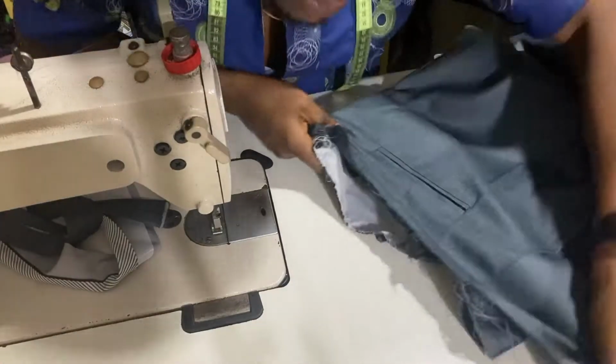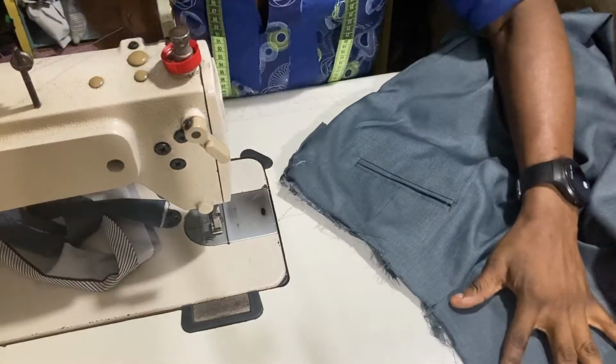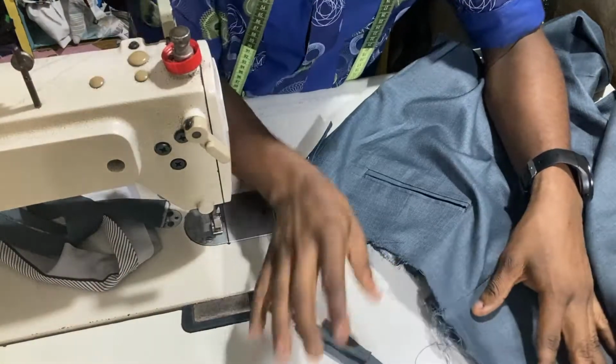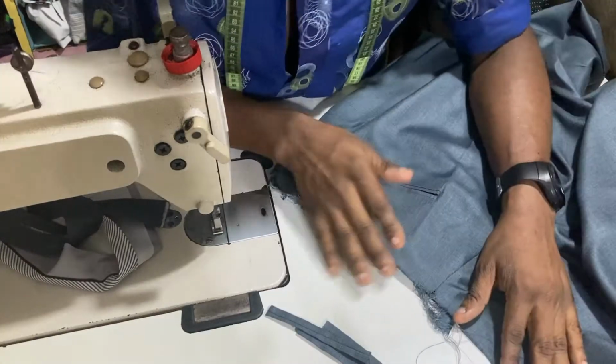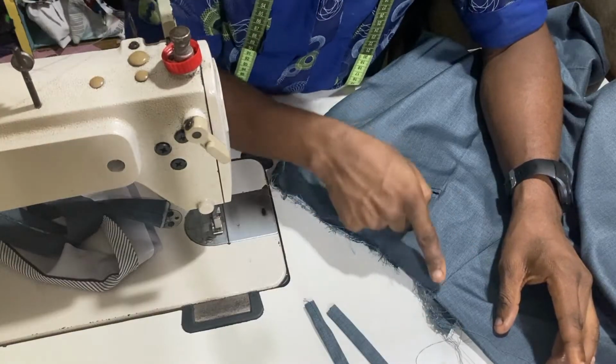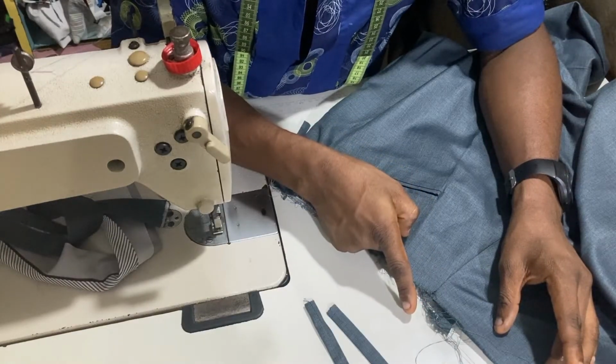Then the next thing, you check how many you still have remaining. Now look at this very well. How many do I have remaining? 3. So now since I have 3, all I have to do now is I don't have to put here. See, I can put here. Then when I finish my band, I put one at the center. Do you understand? I can as well do that.